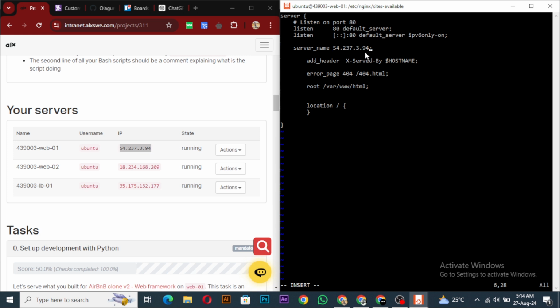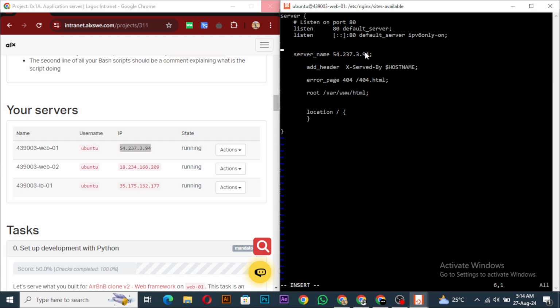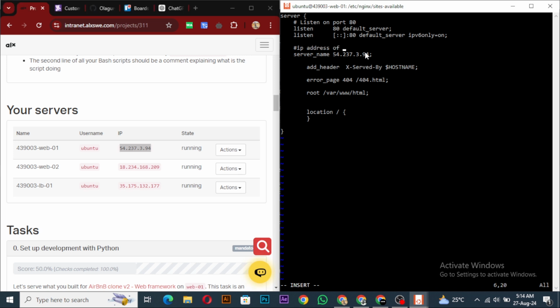So this one is the IP address of your server, and it will serve as your domain name.